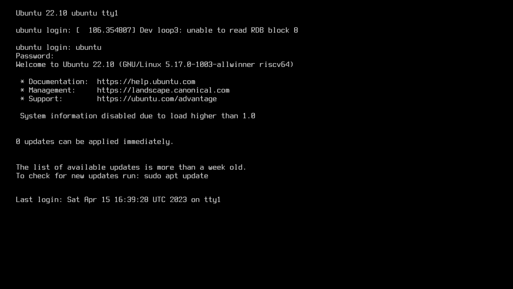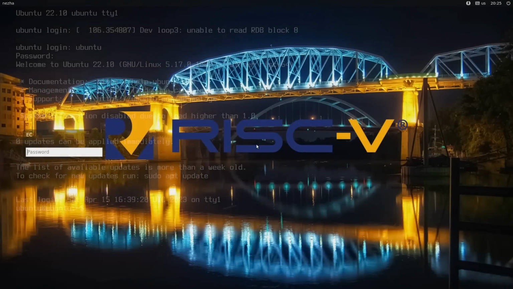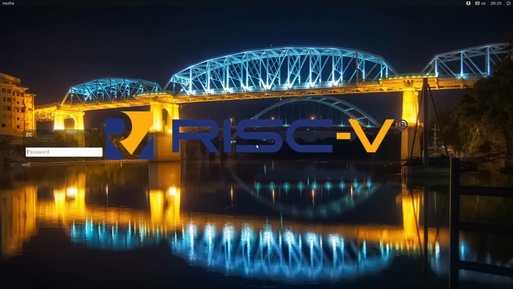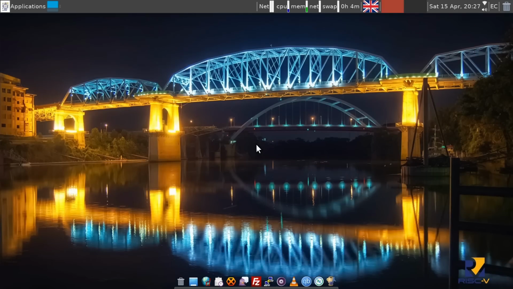And as I said, this worked very well indeed and continues to prove that Ubuntu is getting good support on RISC-V. Anyway, we can now log in here in Armbian, so I will do that. And here we are running Armbian with an Xfce desktop on this single core low cost RISC-V SBC. I find this very exciting.